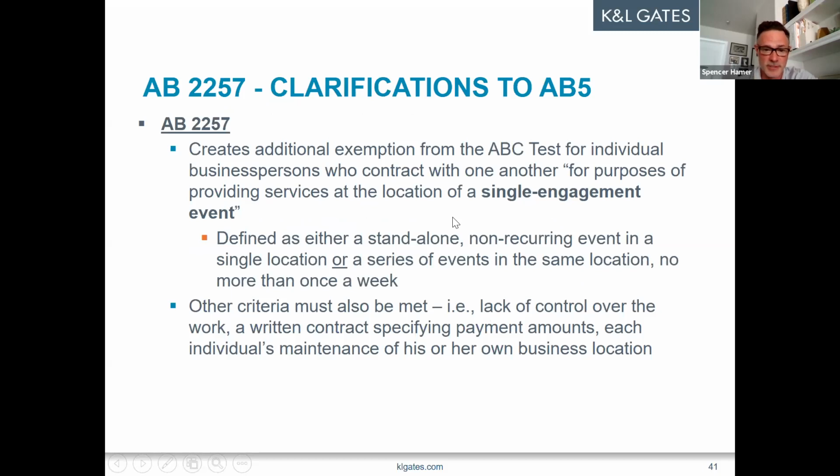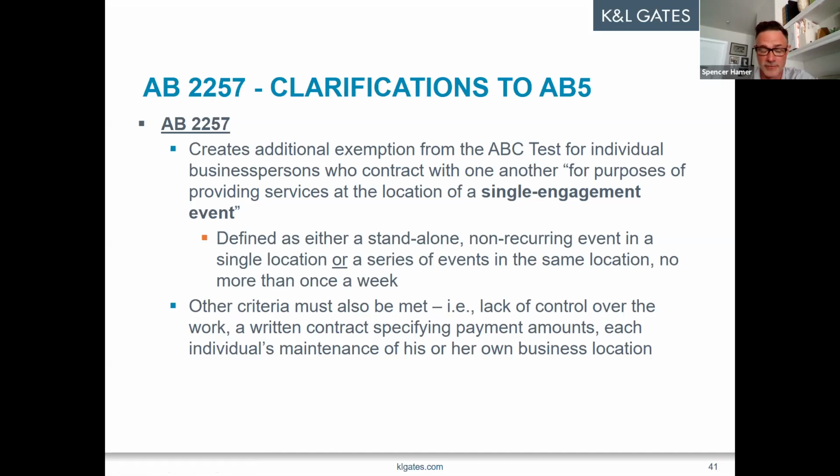And AB 2257 put together some other exemptions for various industries, which we could go into in a lot of detail in its own presentation, which we're not going to do today, but happy to talk about that offline. But one of them that I will highlight is the single engagement event. This was creating a lot of problems for contractors who came in on a one-off basis for a particular event. And so they've loosened the criteria up a little bit for that as well.